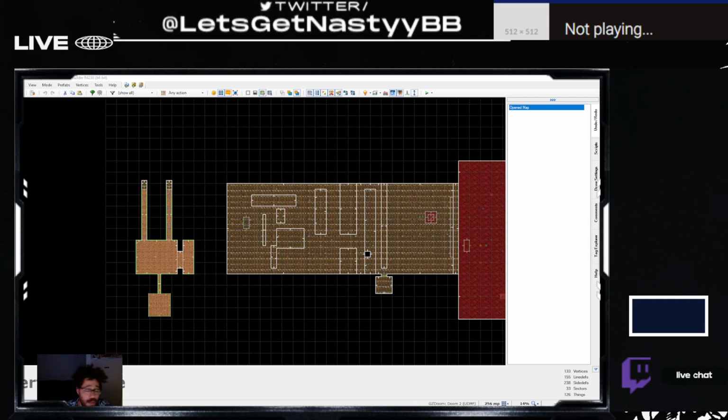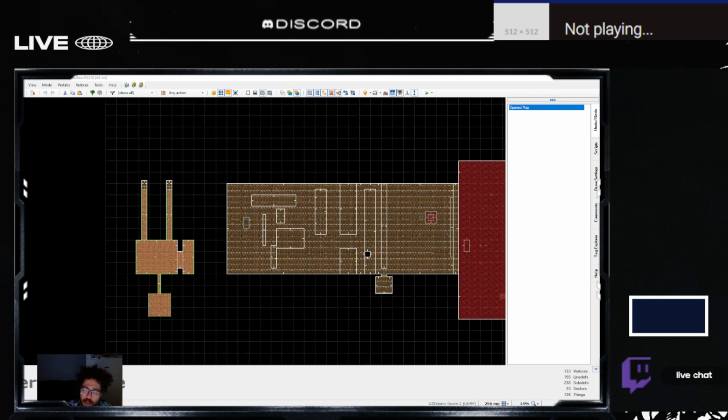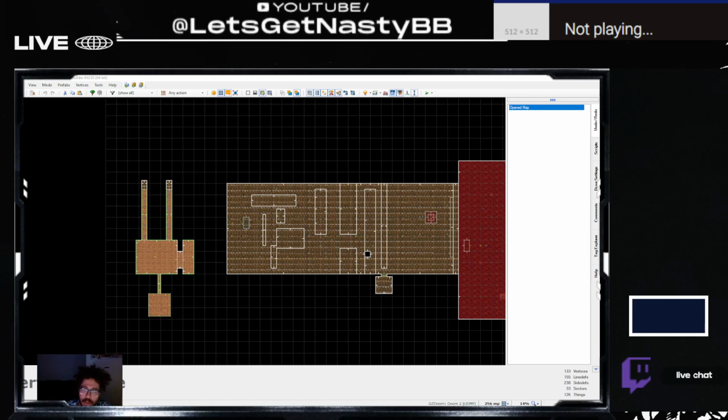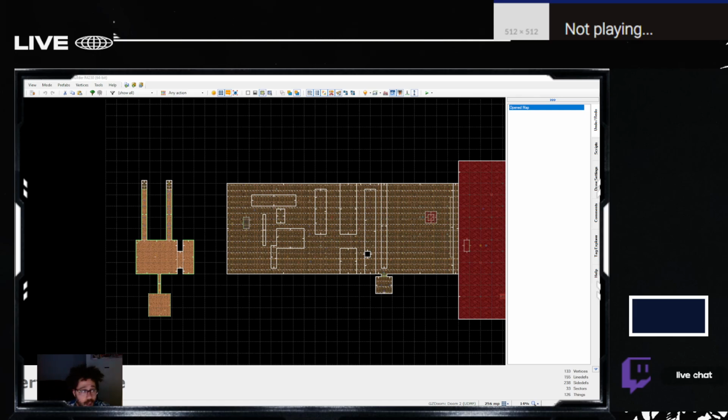So, background knowledge, there were some issues that I ran into originally with this. I had built a pretty sizable level in Ultimate Doom Builder, but using the original, the regular Doom assets, and then I had an update, and it kind of bricked my whole build and things were pointing to the wrong areas, so I had to start over.